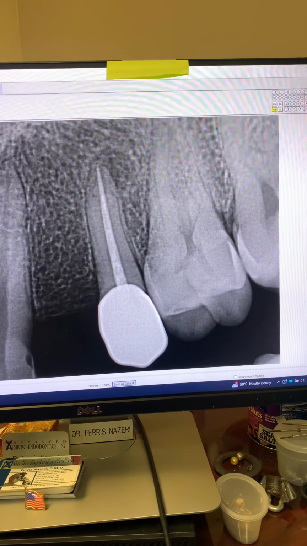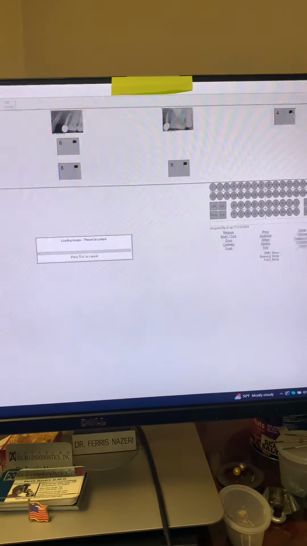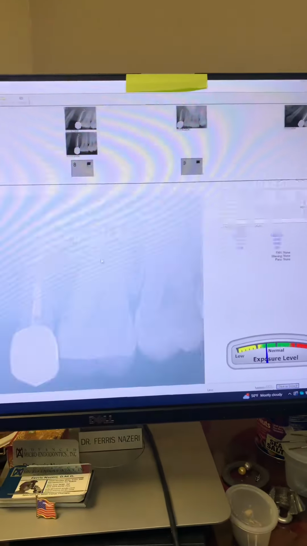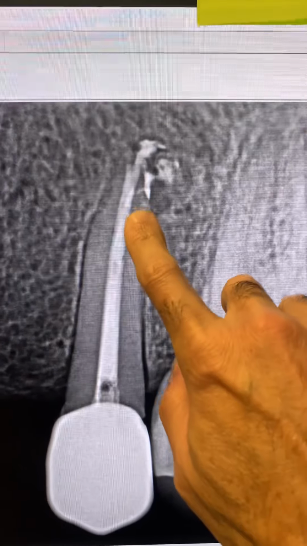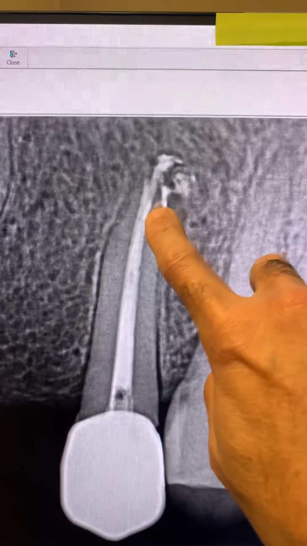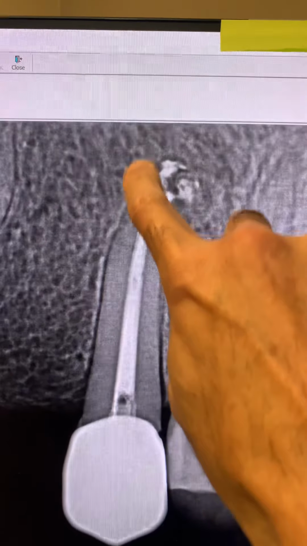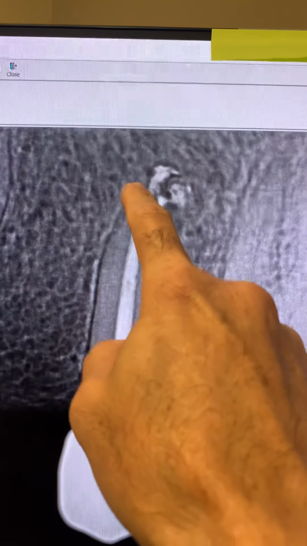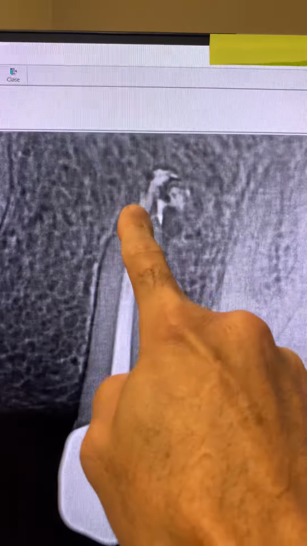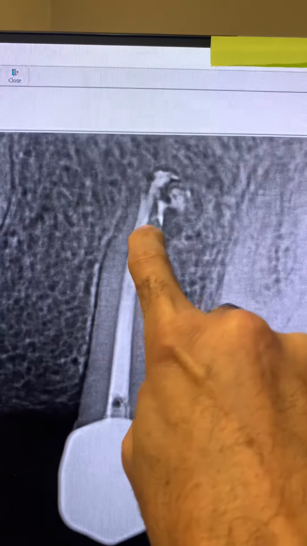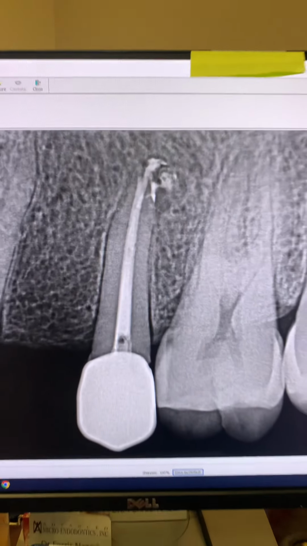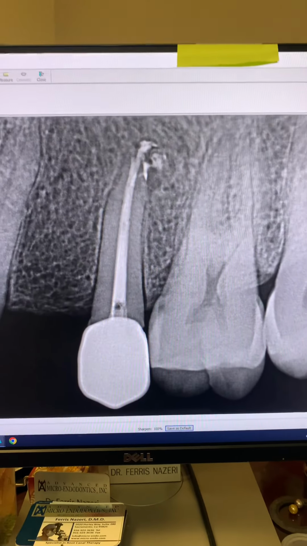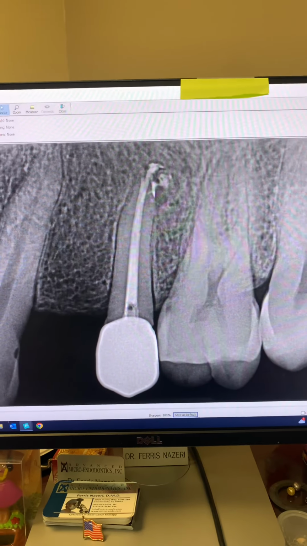And take a look. 6% sodium hypochlorite, of course, and take a look. And here it is. I was able to get that lateral right into the lesion there. Look, one canal bifurcates apically. You can see the bifurcation, and then a big lateral right into that lateral lesion. As you can see, everything went beautifully.